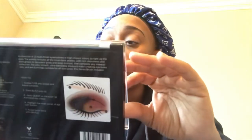Okay, now since I'm going for a natural look, like I told you guys, we're gonna go in first with the color Fuse, which is this one right here. And I forgot to tell y'all, I'm using my Profusion Cosmetics Chocolates 21 Shade Eyeshadow Palette and Dual Ended Brush Set. So, we're going to go ahead and go in with Fuse first, okay? So just get you some of that Fuse and just go right into the crease of the eye.